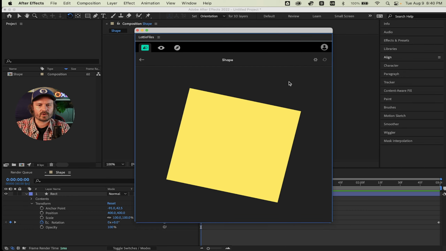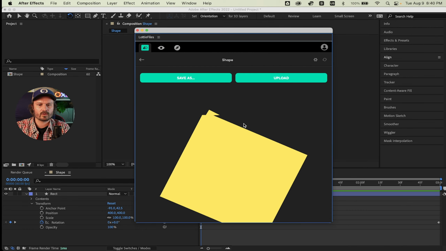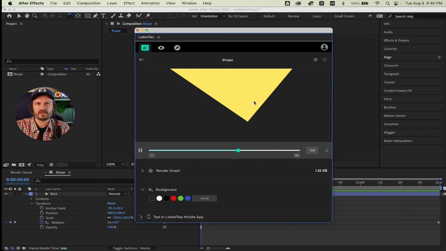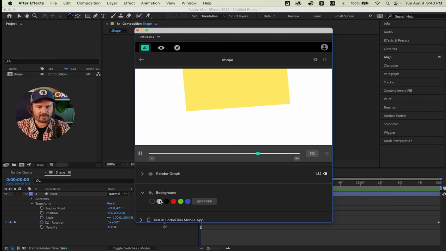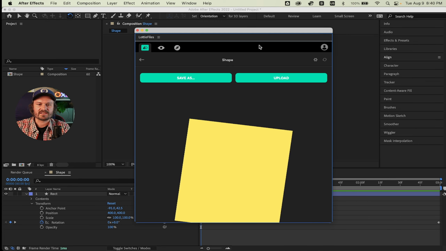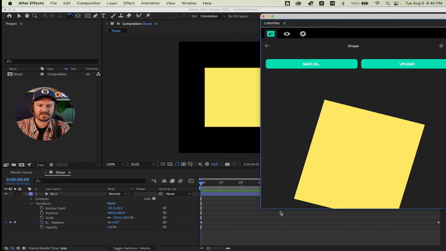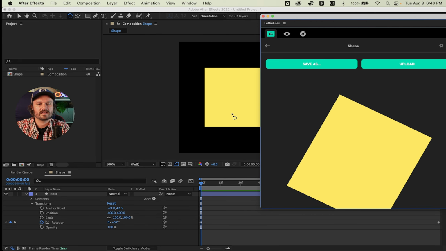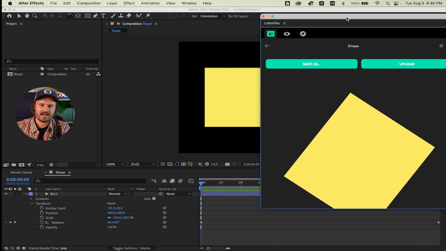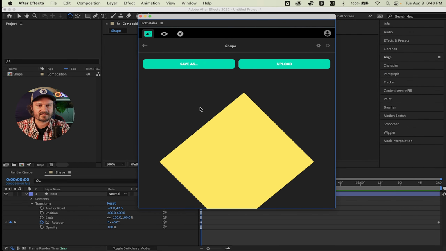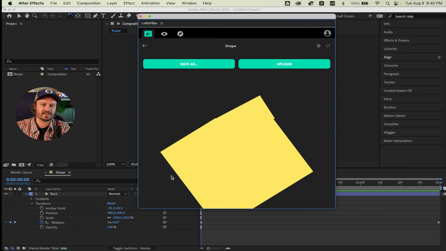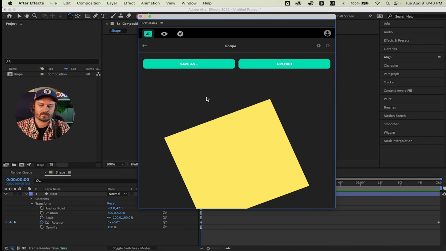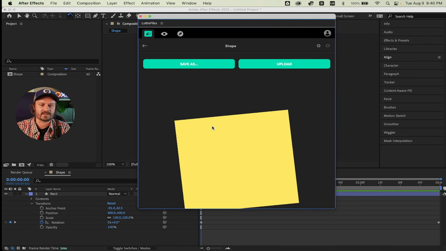Before you save it, it shows you a preview of what the animation is going to look like. It has a little player down here, and you can see each one of the frames, and it counts up to, I guess, 179 frames. You can set a background if that's easier to see. But as you will see, if I compare it to this After Effects window behind it, in the composition settings we have the background set to black, and it's visible on my screen. Hopefully this is visible on stream. There is no background. The black background is just to help the designer see what they're doing, so there is no background here.